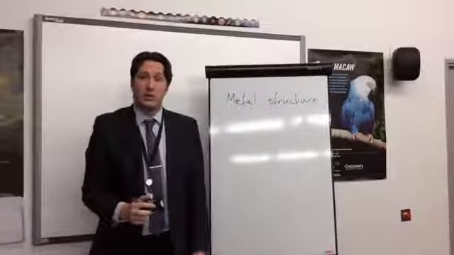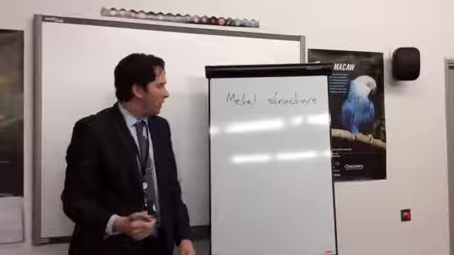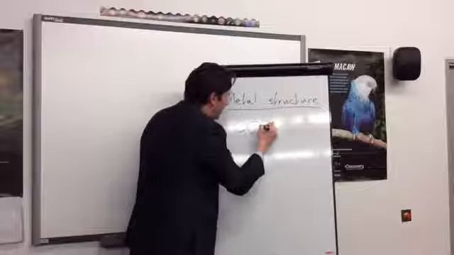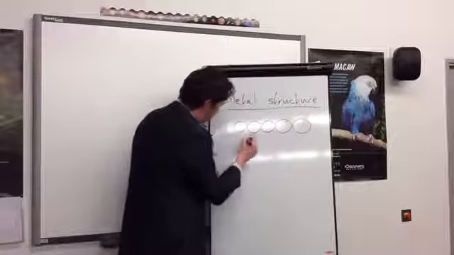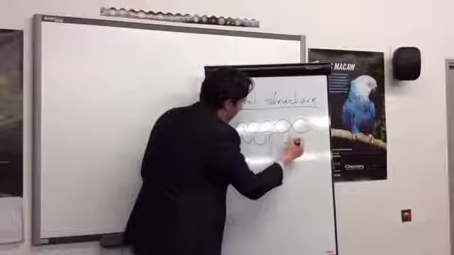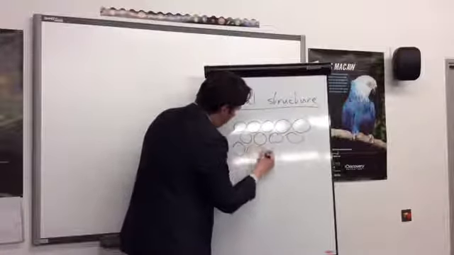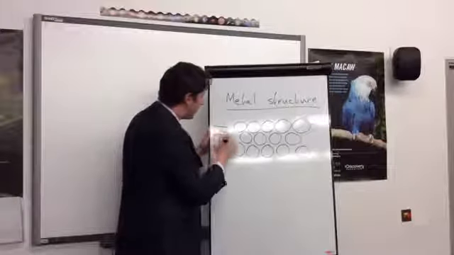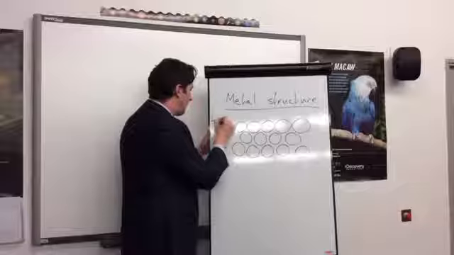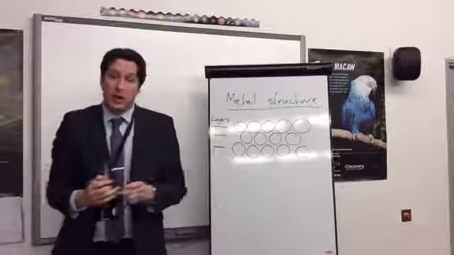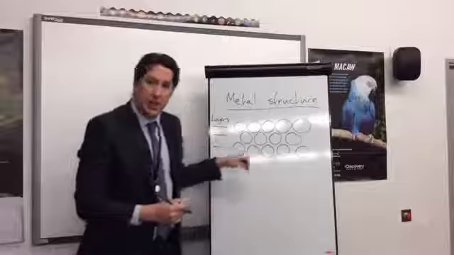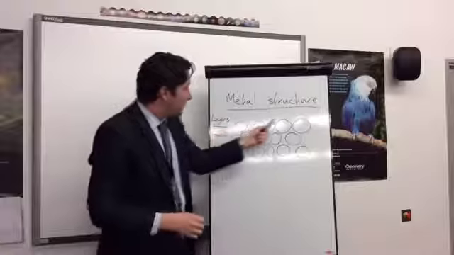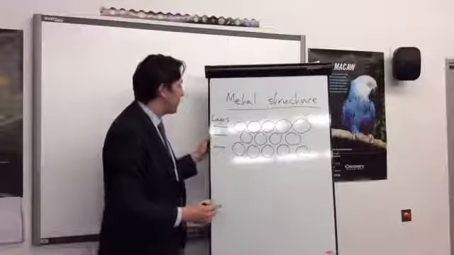So the structure of metals is one that's very, very simple to learn. Okay, when you're looking at metal structure, the first thing you need to know about it is all the particles are like this. They're all lined up in layers, so it's arranged in layers. Okay, that makes it malleable. It means the layers can actually slide over each other, and you can bend a metal bar because the layers will slide over each other. Okay, that's the first thing about metals.